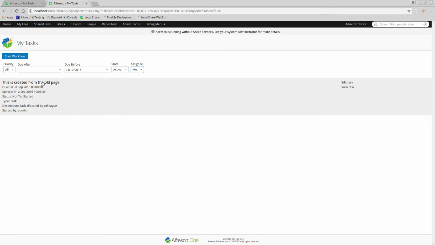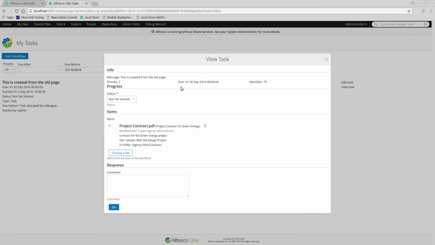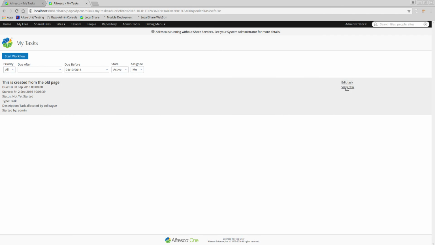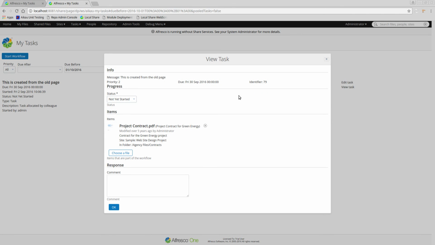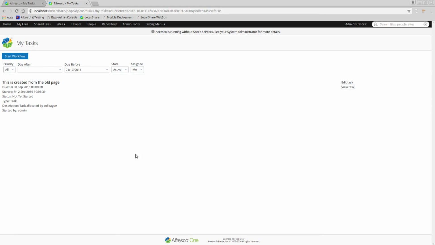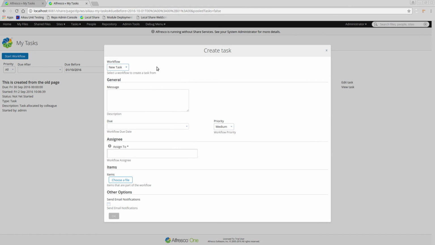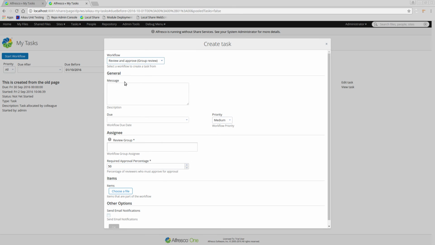But what we've also got now is the ability to invoke the Forms runtime. I've shown you this before with the forms being generated in the forms tester, but this time we're actually seeing the form requested and put into a dialog. And as well, you've got this subtle difference between edit task and view task, it's just the raw forms runtime update. And also we've got start workflow, and again doing the same kind of thing. So you can actually toggle between.